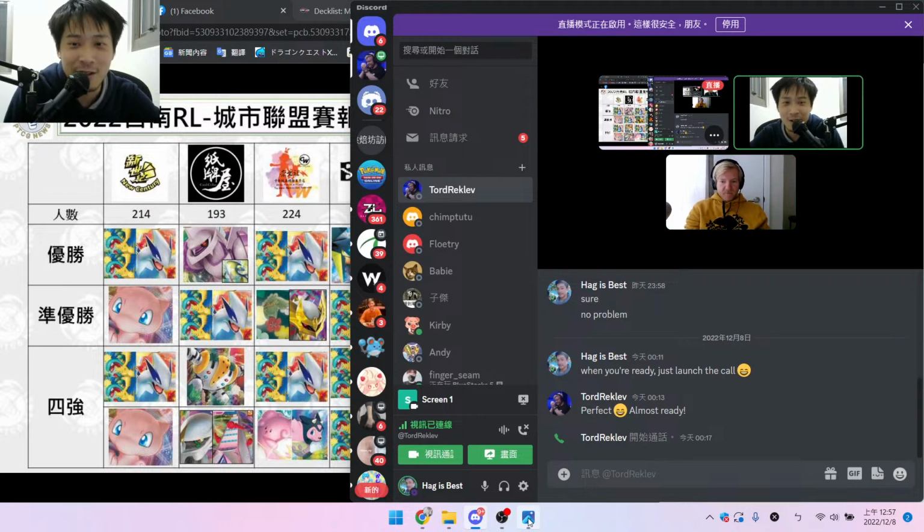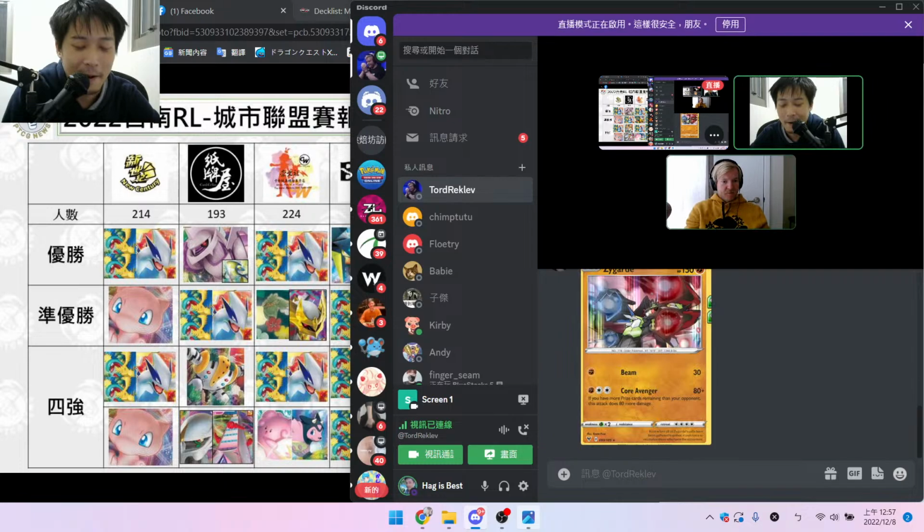I actually considered it, but because of the Dunsparce problem, I just gave it up. I cannot reliably use that as my Stoutland solution. No, you cannot. Zamazenta is definitely better. This would be for Vikavolt again. But you still run into a problem with the item lock, of course. It's not even a great solution, but it helps, right? It helps. Yeah, a little bit. It's still very hard.